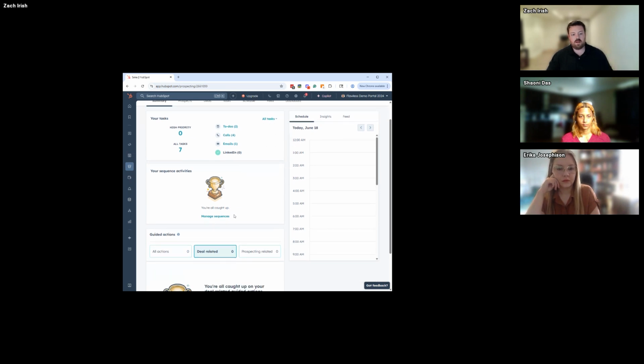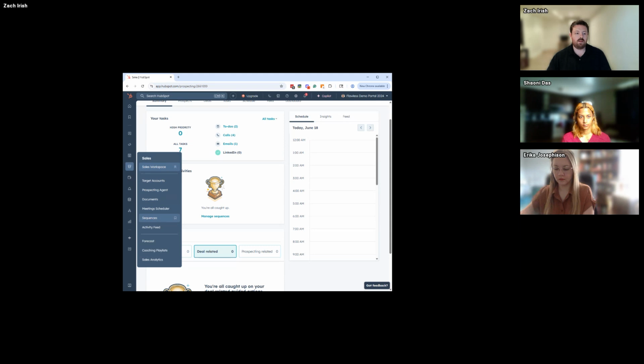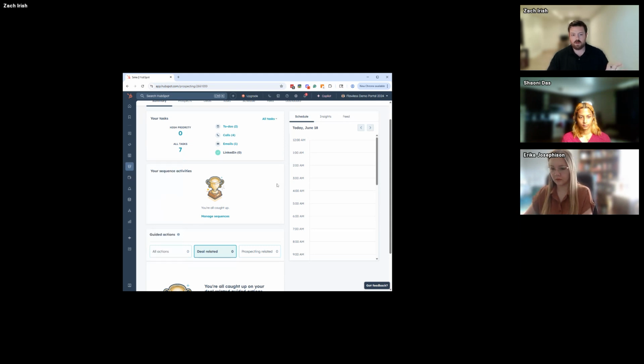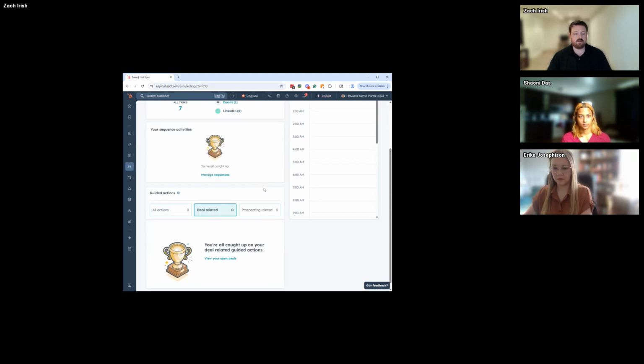If we had anything actively in a sequence, we would see that there. I already like this. I think we're a little limited with our segmentation as well when we could see the sequences, and this is our demo portal, so I don't have anything here. But just the fact that our sequences are here and not having to go to a separate tab to see sequence performance or who's actively in there, I think is a great first step, but I think we're going to see some more iterations of this.